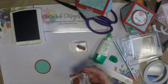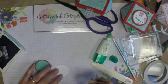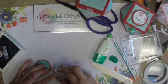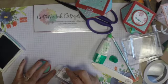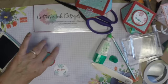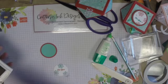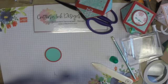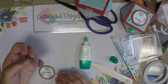Okay, so I've got my Bermuda Bay here, and I'm going to, oh, you know what? I think I'm going to do my sentiment first. I'll get that on there. Pop that right in the middle. Beautiful. And then my little snowflakes, I'll just... beautiful. Alrighty, so that's our stamping. Put these away before I end up sticking my finger in it, which I usually do. And I'm going to glue this to the Bermuda Bay. Of course it's round, it doesn't matter which way is up. There, see, I did stick my finger in it.